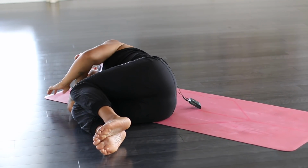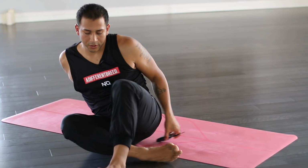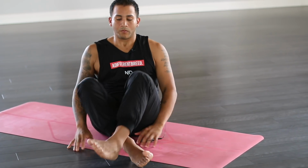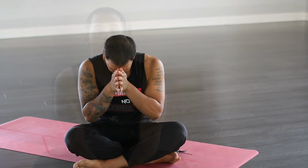Then when you're ready, you're going to come to a seated position. Cross the ankles, bring your palms to your heart. Thank you for allowing me to guide you through your practice today. Namaste.